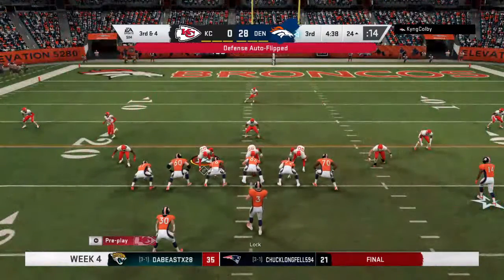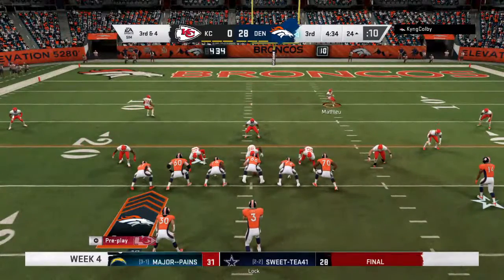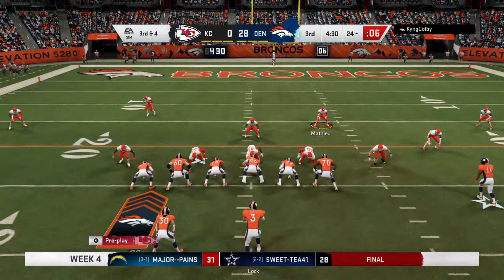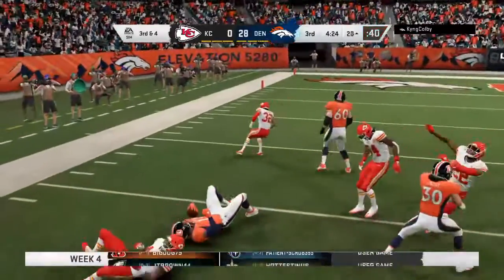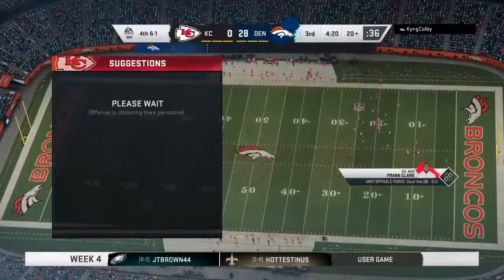It's now 3rd down and 4. And on 3rd down, a nickel formation here defensively. Here we go, D. Get off the field. Watch the twist. It's a pickup of 4, but they're still a yard short here with 4th down, forthcoming.